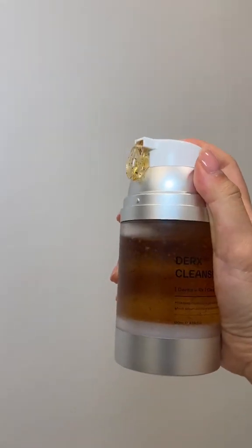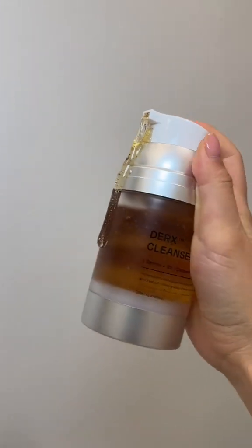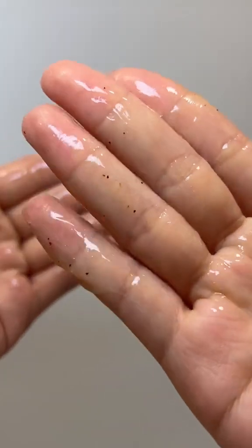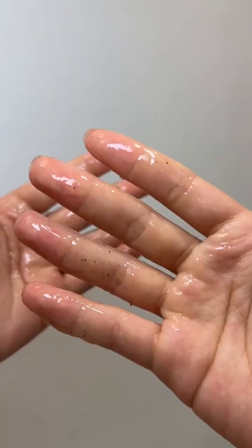This is the consistency of this Durex walnut shell cleanser. It's very hard to find the walnut flakes actually. There's enough, but there's not too much of it either. The little segments you're seeing, it's actually a walnut shell powder, so that just kind of gives you perspective on how small these little granules are.